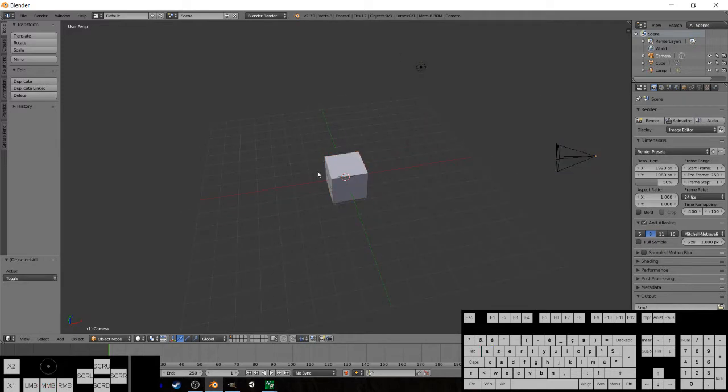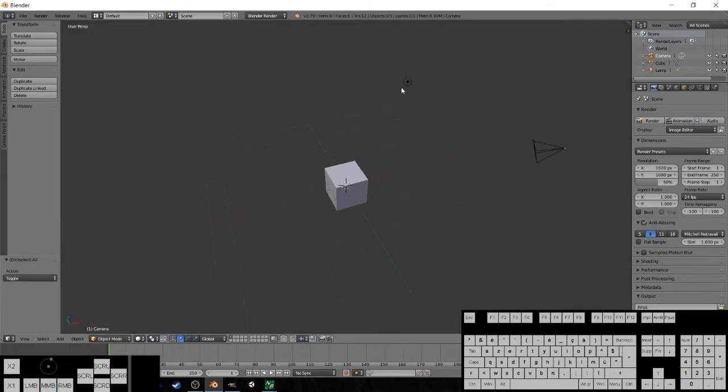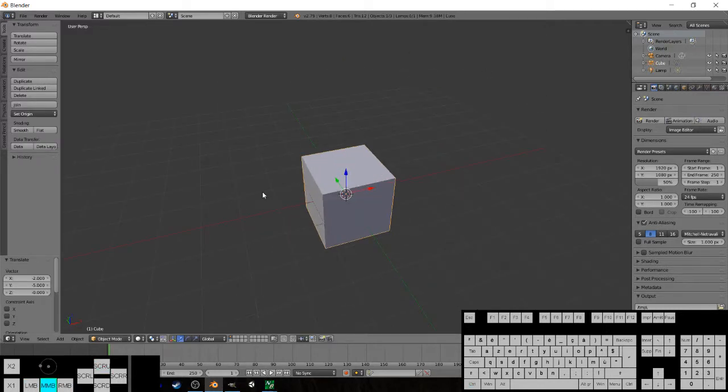Now, what do we need? We will need the camera just to look at the cube, and we will need the light a little bit later on. Let's go ahead and move it over here where the camera is. We'll put it right there. That's good. Now, we're going to select the cube, and we're going to basically UV unwrap it, okay? We're going to peel it away like an orange.